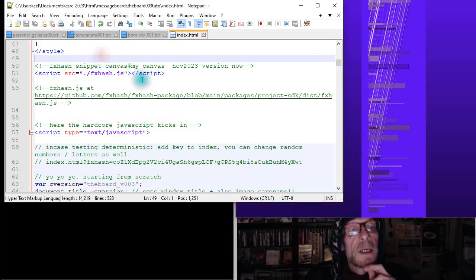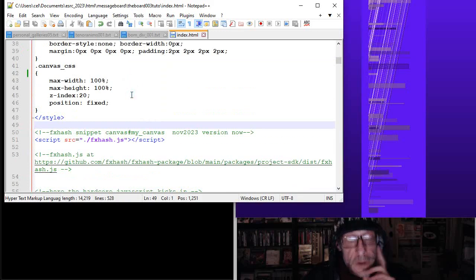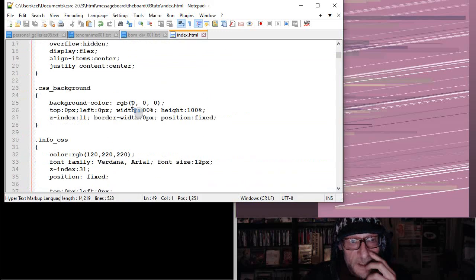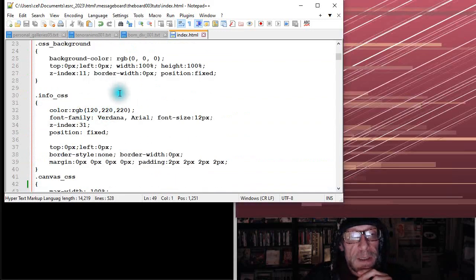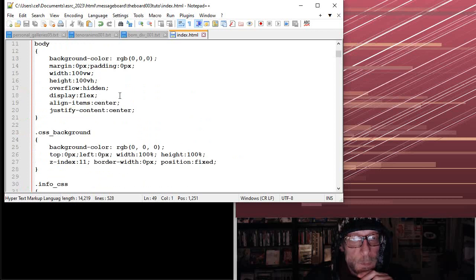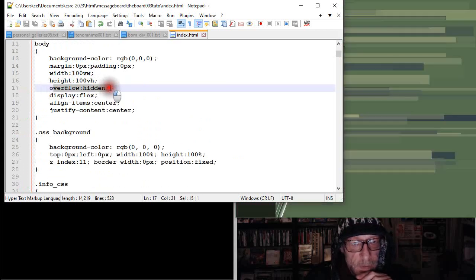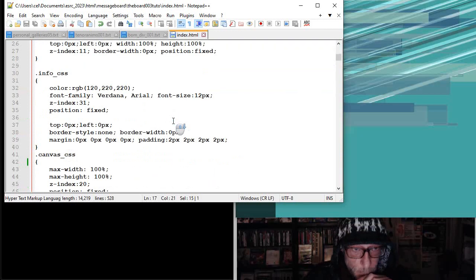CSS for the canvas, or the CSS for the HTML layout and centering and stuff like that. And overflow hidden, so I don't get the scroll bar here and stuff.